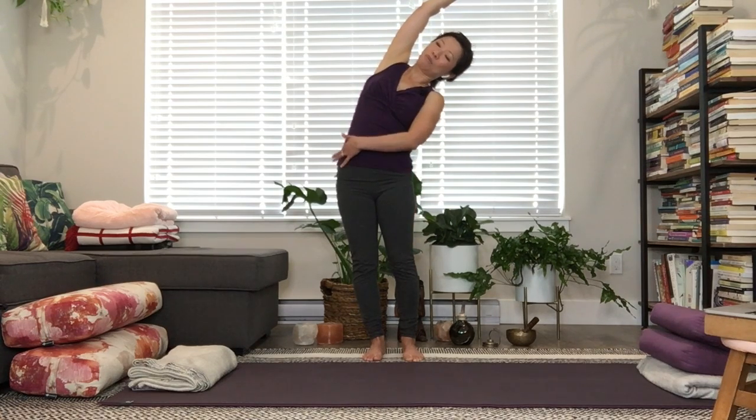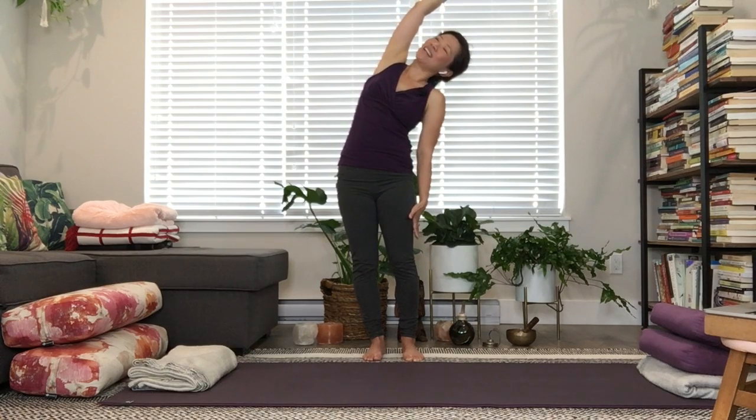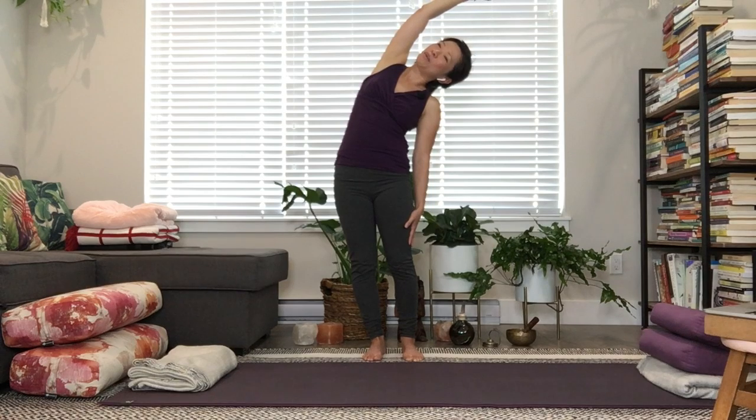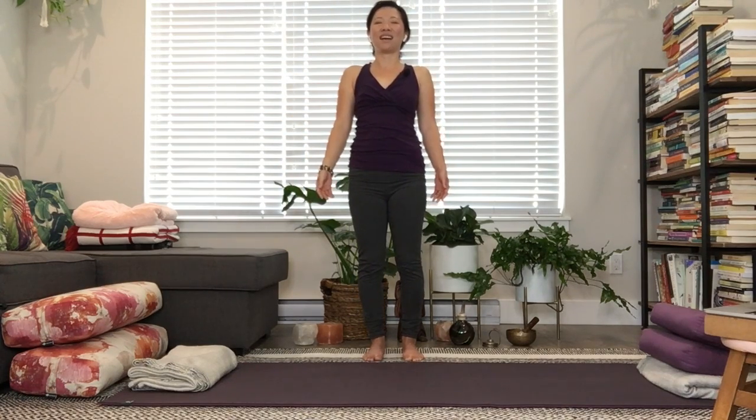Nice. A few more breaths there. Feel that opening through the side seam of the body. Breathe into that right lung. And exhale, relax there. One more breath here. Nice, and then extend the right arm up and come back to Tadasana.